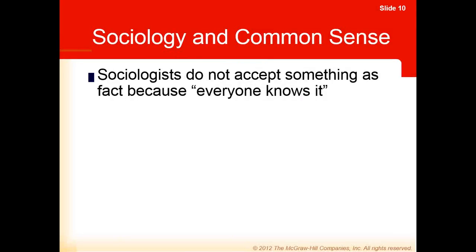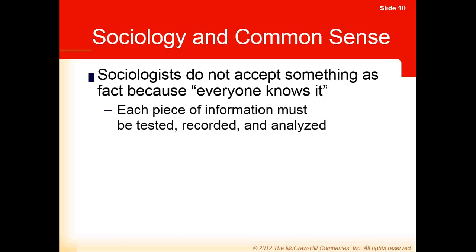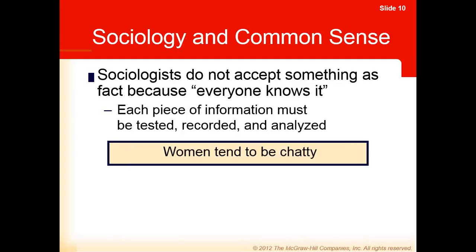I mentioned this a little bit earlier, right? Common sense. Sociologists do not accept something as a fact because everybody knows it. Okay? 300 years ago, everybody knew that storks brought babies. We can't just accept things that people say are common sense. Each piece of information must be tested, recorded, analyzed. It's the scientific method. We gather data, we interpret the data, and allow the data to support or disprove our hypotheses.